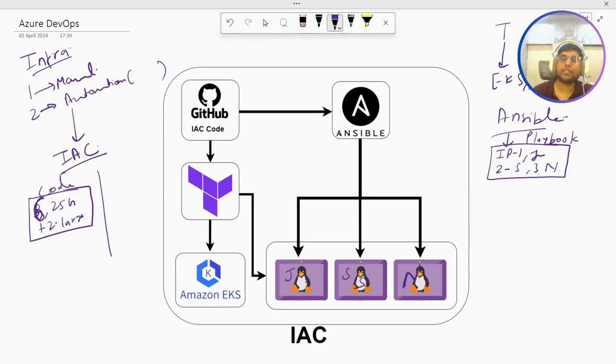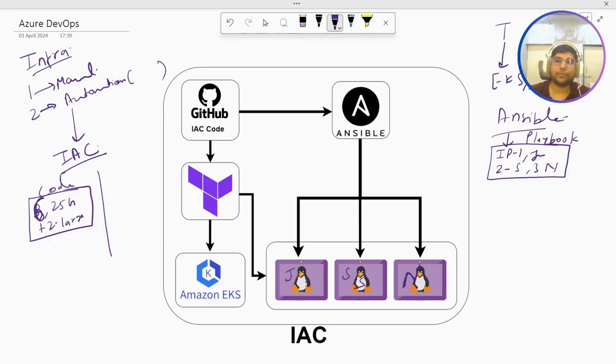So let's say someone says, okay, I have around 27 machines and I want to install Jenkins on 9 machines, SonarQube on 9 machines and Nexus on 9 machines. So a similar kind of playbook I can create and it will be very easily done, right? So using IaC, what happens? It saves a lot of time and it keeps everything easier because all the configuration will be stored inside code. So later on, if I want to modify anything, if I want to delete anything, I just need to make changes in the code, right? So it's very much easier.